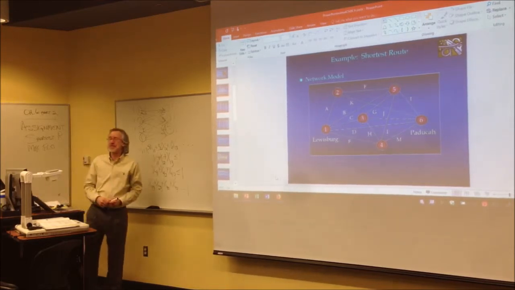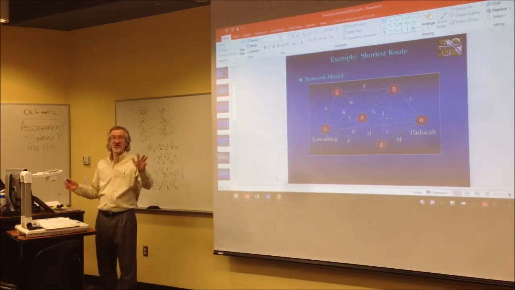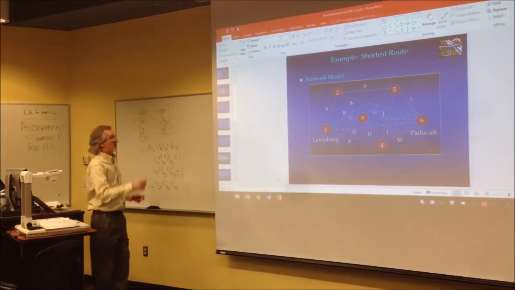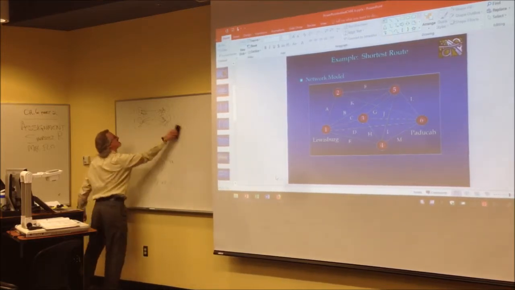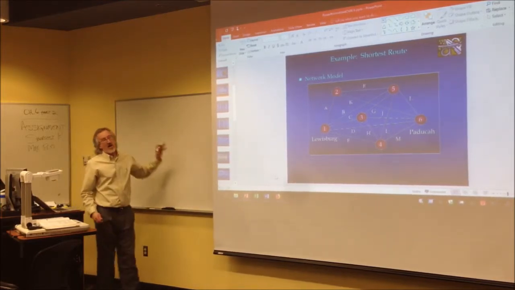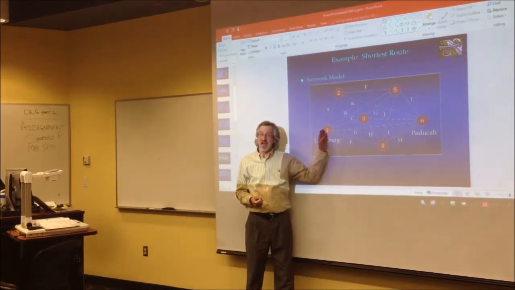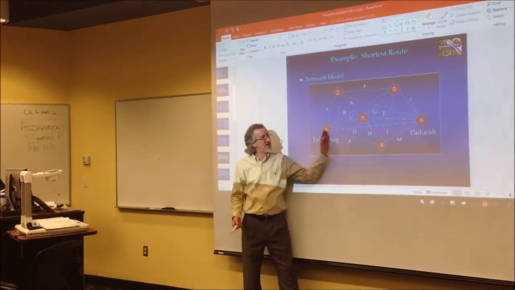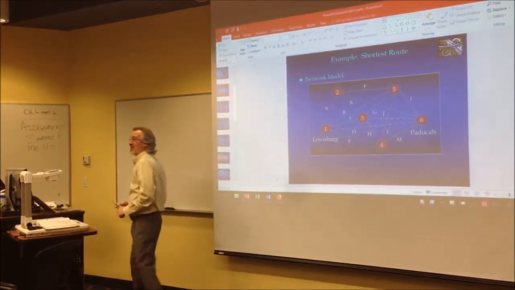How many constraints are there? However many nodes. That doesn't change. Just like transportation, just like assignment, just like transshipment, however many nodes, that many constraints. So you can see that this has a lot of similarities, even though it has those slight differences. Let's write a constraint for node 1. Now, almost forgot one more thing before I even get to the story: every constraint on shortest route, if it's a middle node, is equal to 0. If it's the beginning node or end node, it's equal to 1. Everybody hear that? All right, ready?